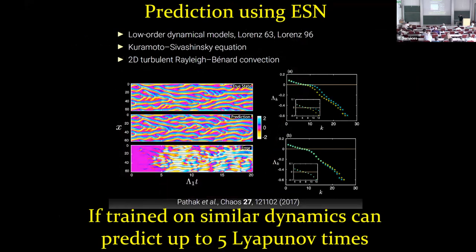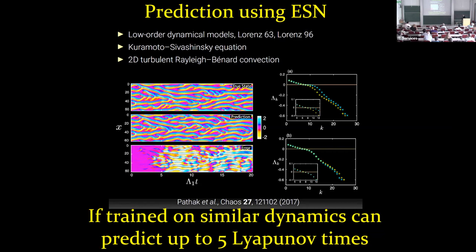And it's been done on various different forms of dynamical system. So, you know, it's been done for all the canonical famous dynamical systems. It's been done for some PDEs. It's even been done for Rayleigh-Bénard convection, largely by Ed Ott and his collaborators. This is an example on the Kuramoto-Sivashinsky equation, which shows that if you train one of these things, it can predict something with spatio-temporal complexity going for 5 Lyapunov times, which is amazing. You wouldn't have thought you could do anything like 5 Lyapunov times for a chaotic system.